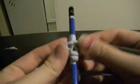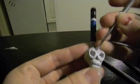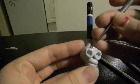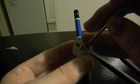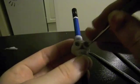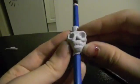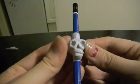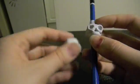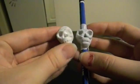Just put indents there, behind the eyeballs, like that. You can also use a picture to help you with areas that you're not certain with. Just remember, if you're looking at a picture, the darkest areas recede the most, and the lightest areas come forward the most. That's how I mold things. This one clearly doesn't look as skull-like as the other one does, but you get the point, right? There's no way I could make an exact replica of this one. This one kind of looks like it, sort of, but you know what I mean.